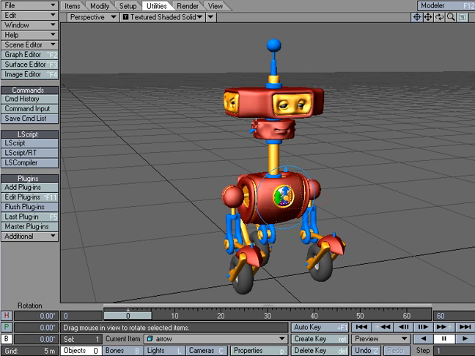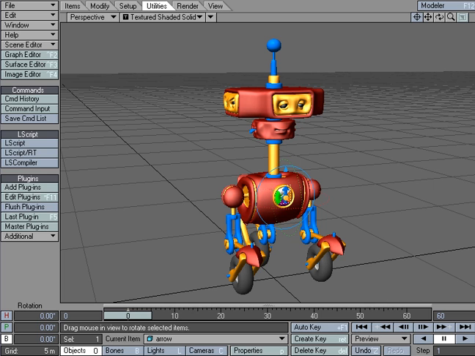Okay, we're back in Lightwave 8, and what I'd like to show you now is an example of using the new expression editor. The expression editor is a node-based expression generator, and let's do a quick example. Here we've got this robot, and I've got the arrow selected, and I've locked off everything except the bank, so that when I rotate the arrow, I would like for the eyes to animate. Right now that's not set up, but we're going to do that with an expression.